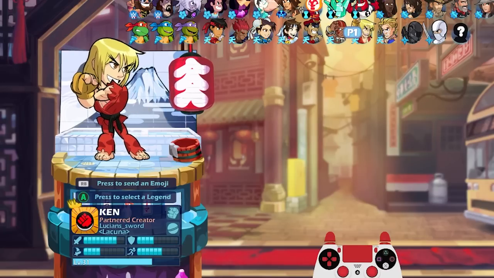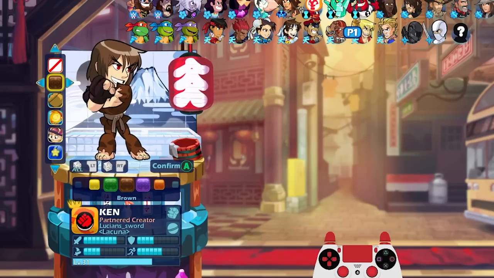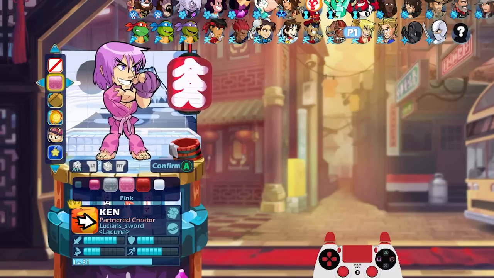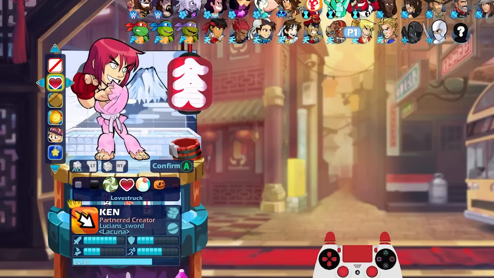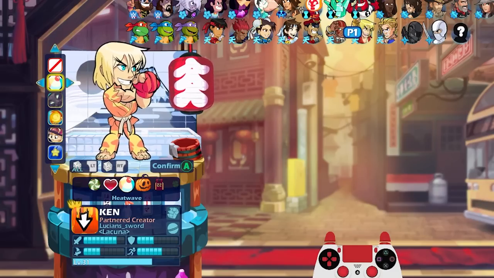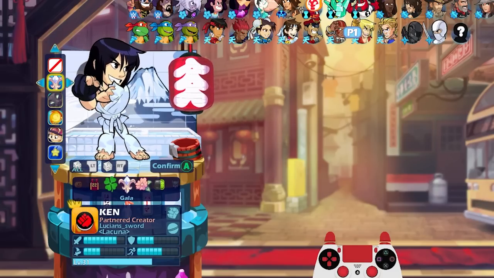All right, moving along though, we got Ken. Ken is Petra. We're gonna look through all the colors really quick. Honestly, why does his hair look so shiny? His hair shouldn't be so shiny looking, but there you go. Ooh, I love those blue. Look at his eyes. They're so standout on that color. Then orange, home team, lucky clover.